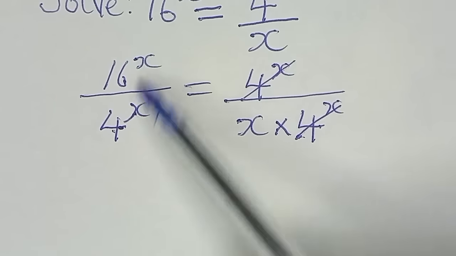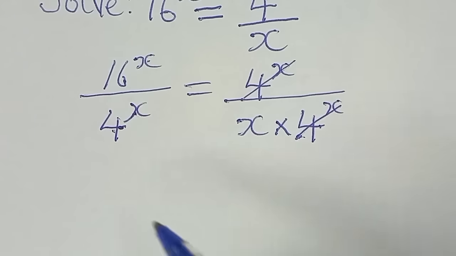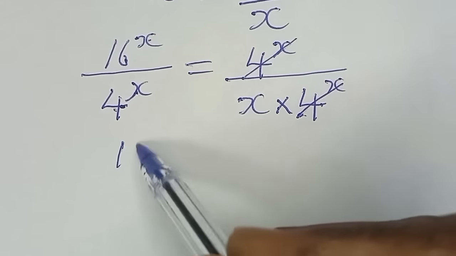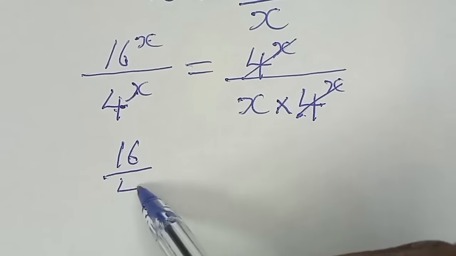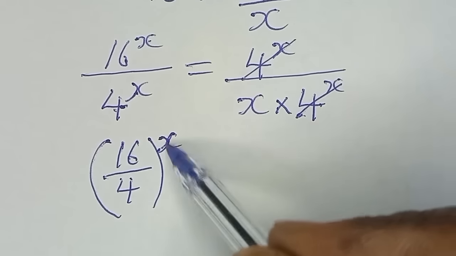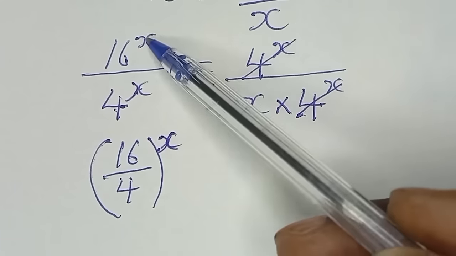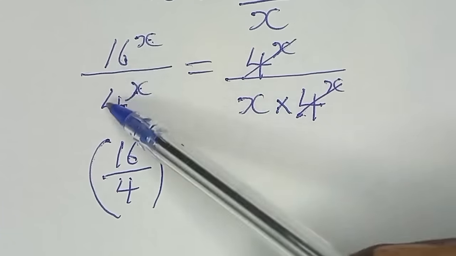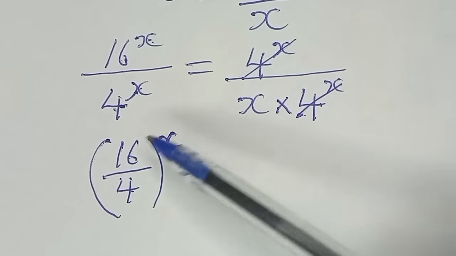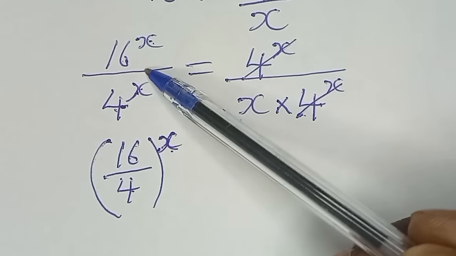And then on this side now, because they have the same powers, according to the law of indices, I can simply decide to write it as 16 over 4. And then the common power, I bring it outside. Take note of this rule of indices. Because the two of them are of the same powers, I can simply divide them and then bring out their common power, so that when I want to use this common power, it can now affect the two of them and then take it back to this form.